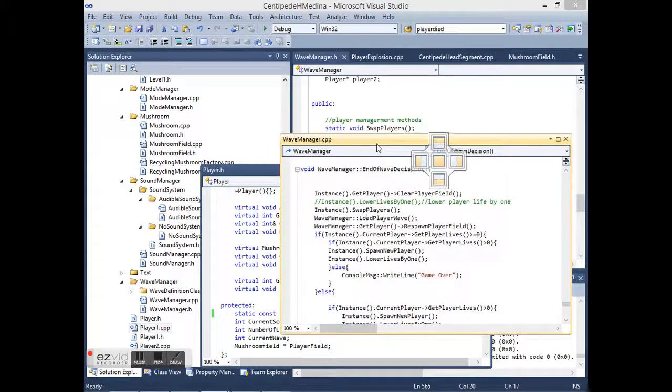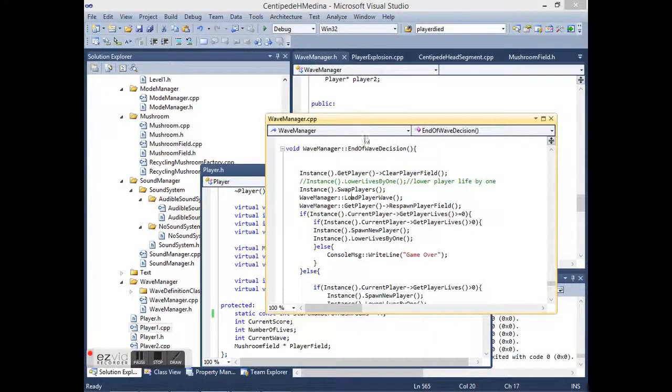But if it kills the centipede head, it'll increment its current wave. That way, when this gets called, it'll go to the next wave instead of going to the same current one.